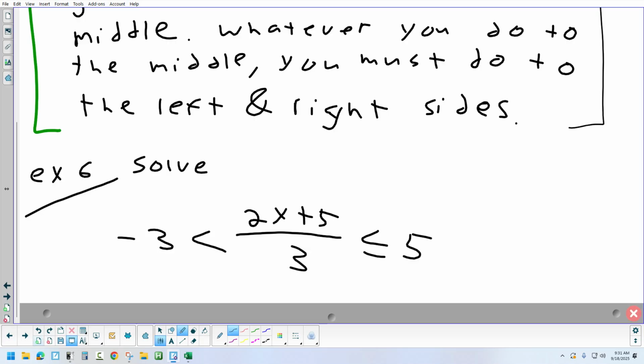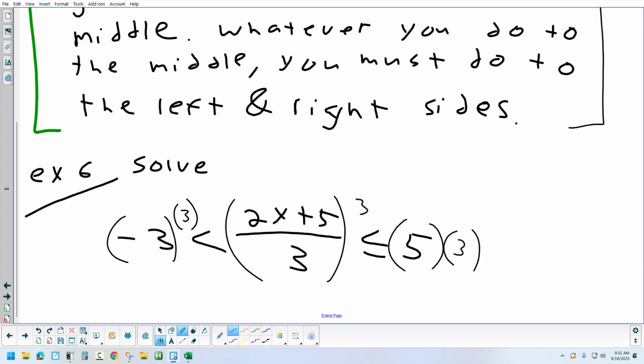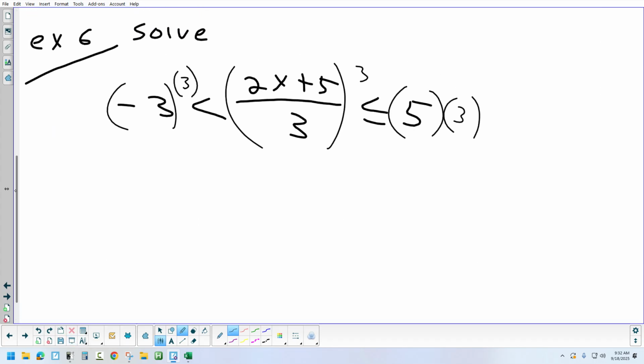All right, let's try this one. Is this a problem where you think you would want to split it into 2, or could we solve it without splitting it into 2? Yeah, you could probably solve it without. Yeah, we can do it without, right? There's only an x in the middle. It's not going to be too complicated. So there's 3 steps to isolate x here. What would be your first step? Yep. Multiply by 3. Yep, multiply everything by 3. If you multiply by a negative, same rule, you got to flip the sign, but we're not multiplying by a negative.